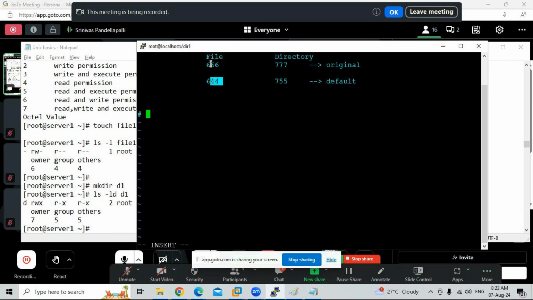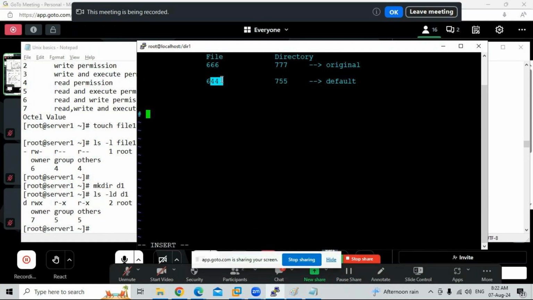When you see the original file permission, for my file, I'm the owner. But who can write? Group can write. Others also can write. That is the security problem in original file permissions: in my file, group and others can write. No security for my file. What about the default? Only the owner can write. The group and others can only read. They can't write.